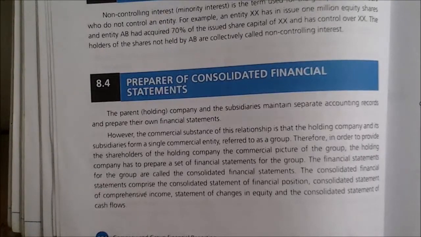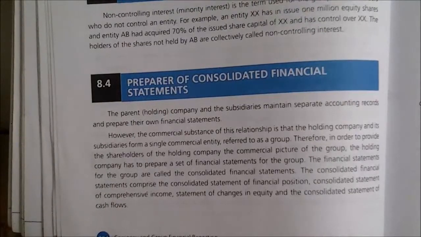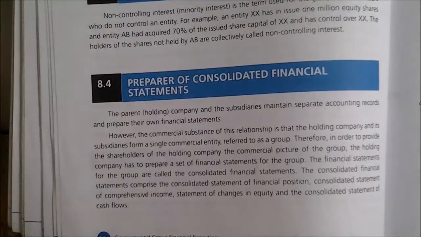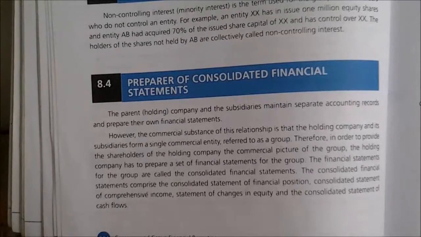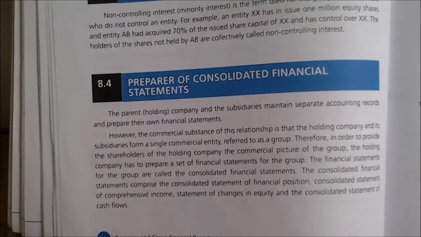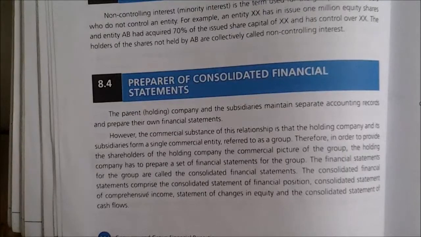Okay, wholly owned subsidiary. You can go back to the previous slide where H holds 100% shares in S. So if H, the holding company, holds 100% shares of S, therefore S becomes a wholly owned subsidiary of H. So in this case, H is exempted from doing the consolidated financial statement, because S is wholly owned, so the accounts of H will already comprise the accounts of S because H holds 100%.